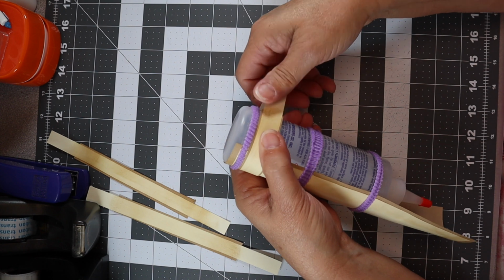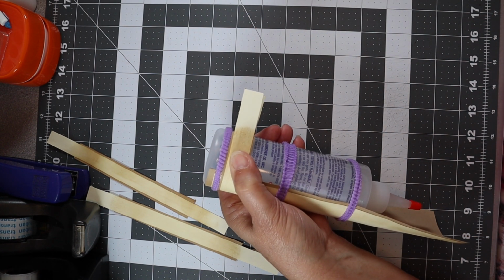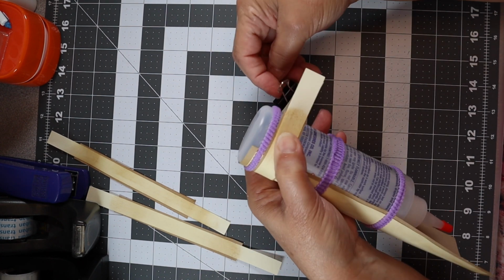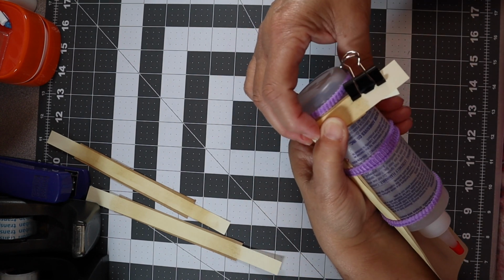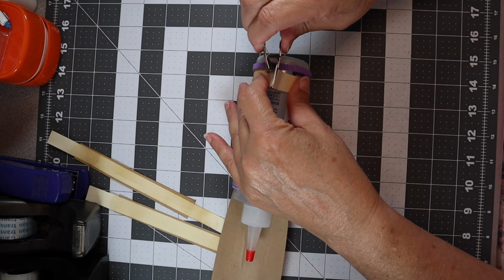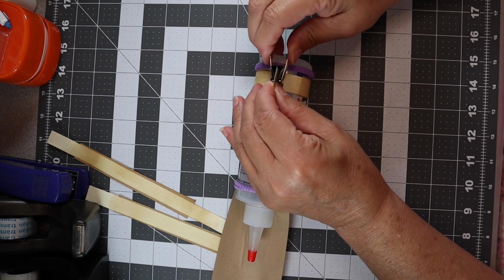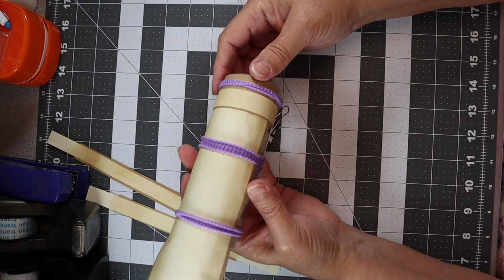Okay, so now what I'm going to do is I'm going to take one of my little clips like this, or any clip that you have, and I'm going to just kind of clip here, and then I'm going to come over here, and I'm going to just clip this edge, both edges together. And the reason why I had to kind of do that one side first is because I had to get it in place so I could do it. And this is what you should have right now.